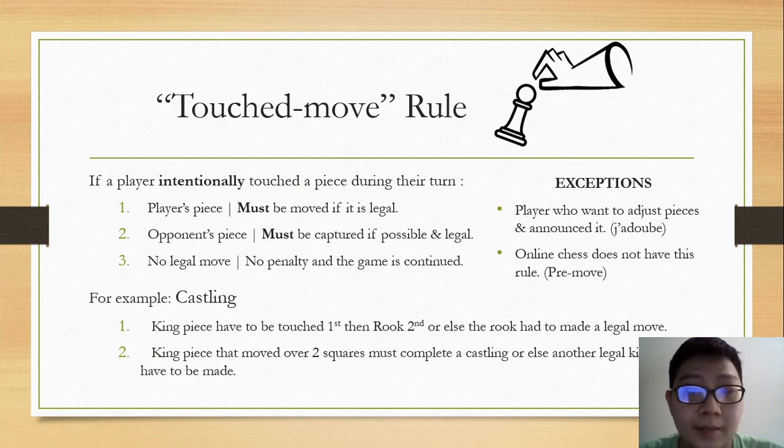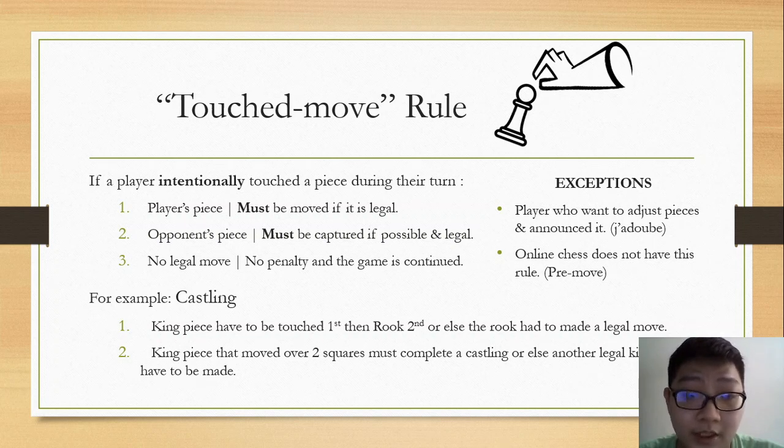And next, I am going to explain the touch move rules in chess. So in summary, if a player touch a piece with the intention of moving it during their turn, they must move it if it is the player's piece. If it is an opponent's piece they touched, it must be captured, or else if there is no legal move, the game will continue.